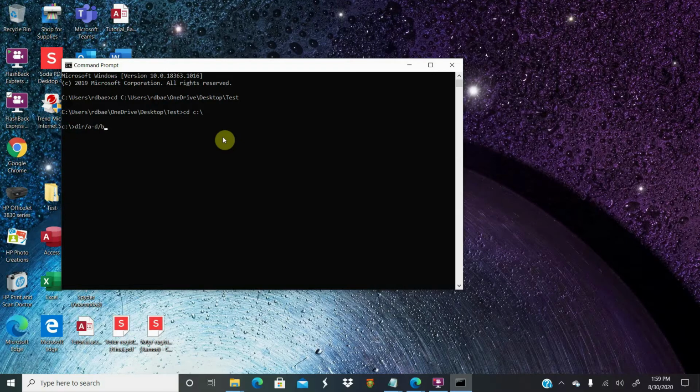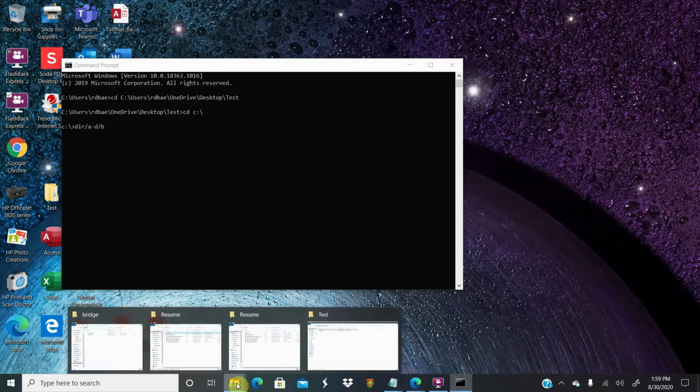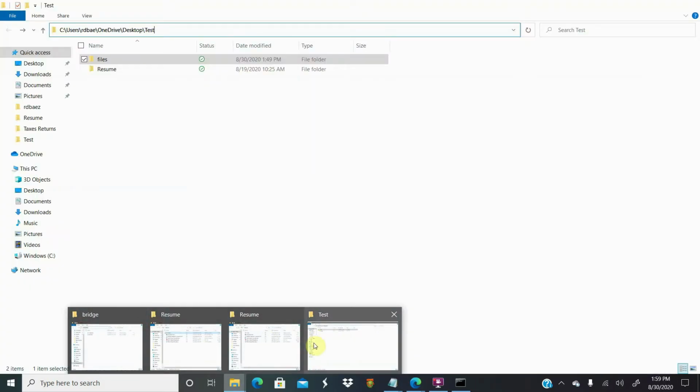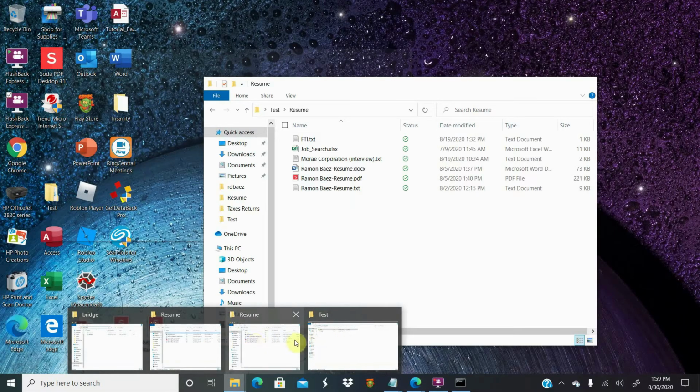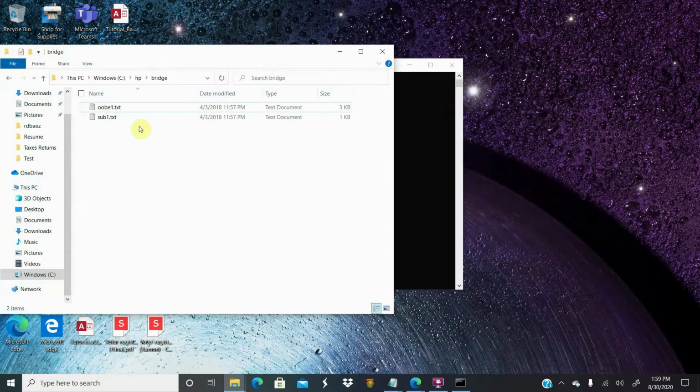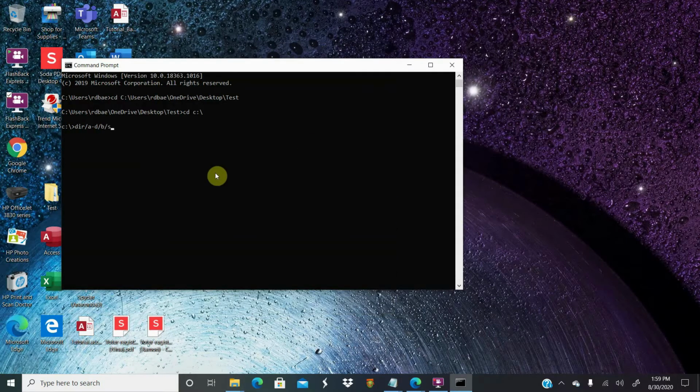This is just the bare file path as what you will see in a folder. Let me show you real quick so you can have an idea on this. If I go, for example, here, what I'm literally extracting is this file path, and it will have the backslash and the file name. And then I also need an /s, and what the /s does is it actually loops through directories also because we want to capture all of those as well. So this is pretty much the command that we're going to be using here. So you're running this command across the entire C drive.